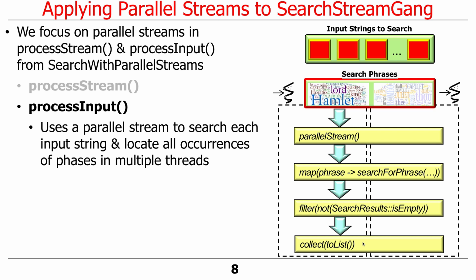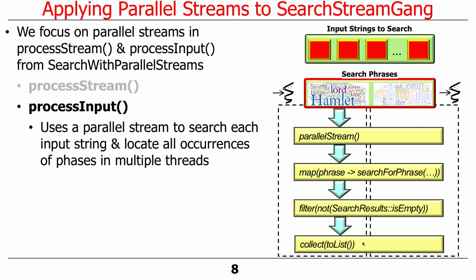Remember that there's a common fork join pool shared by all the parallel streams within a process. And that common fork join pool has a pool of worker threads, starting out typically to be the number of cores, which you could change if you need to, but for this case, we're just going to take the default because these are essentially compute-bound jobs. We're not doing I/O. We're just looking in the strings that we've already initialized with the works of Shakespeare.